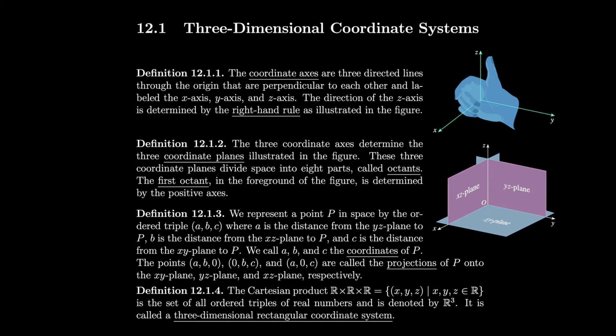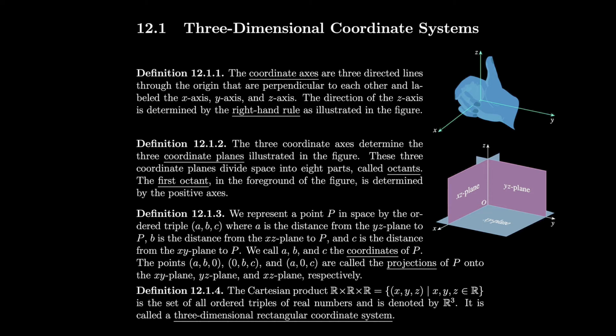So you could think of the xy plane as being on the floor, and the yz plane and xz plane being on the walls. Remember that the planes are infinite in every direction, so even though we just draw them as squares, the xy plane keeps on going infinitely, and so do the xz and yz planes.